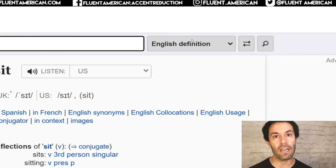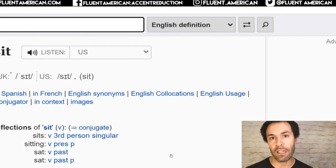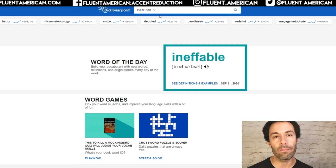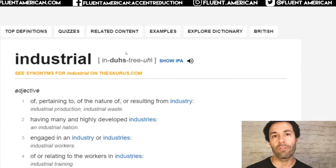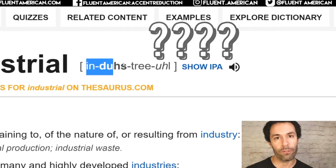So you can see at the top of this, for wordreference.com, they actually have the transcription in the IPA. Not all dictionaries use the IPA. A lot of other dictionaries make their own systems. It can be a little bit weird. So that's why I like using Word Reference, because it's a lot more standard.